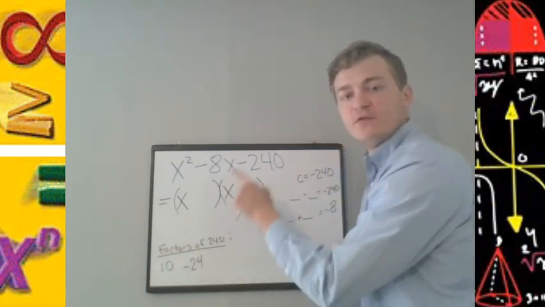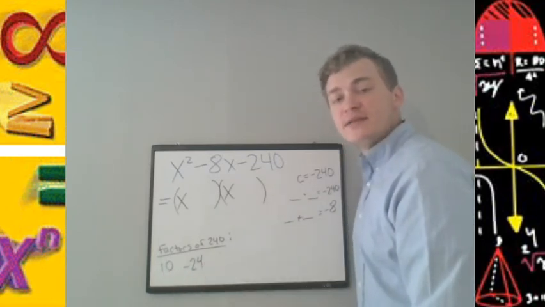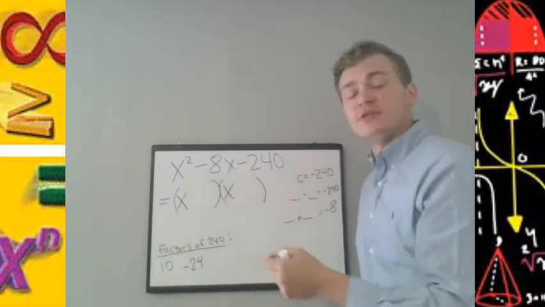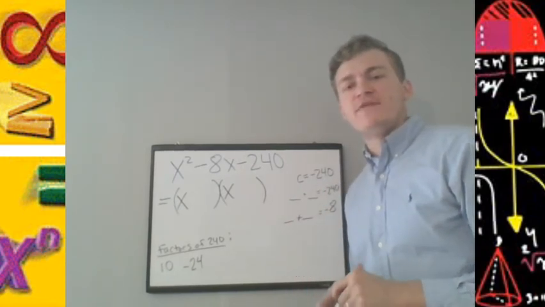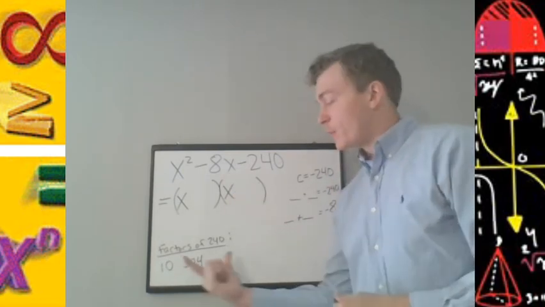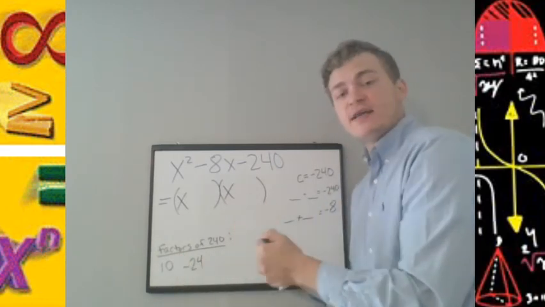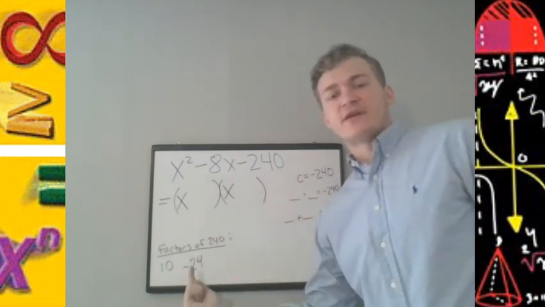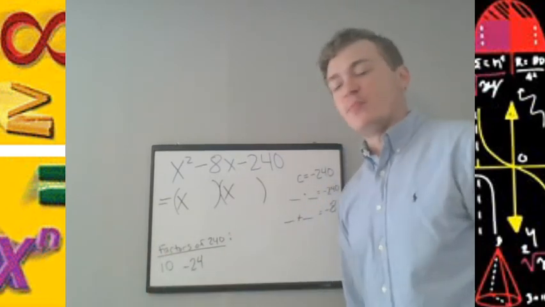10 multiplied negative 24 is negative 240, but when we combine these two numbers, a positive 10 minus the 24, it's negative 14. It's not negative 8, but it's much closer to negative 8, as opposed to that 239 business, the 2 times 120 giving us a combination of 118 and negative 118. That's way too far off. But as these factors get a little bit larger on each side, they get closer together. We went from a factor of 240 to a factor of 24. We're getting smaller, but on the other side that other factor started to get a little bit bigger.